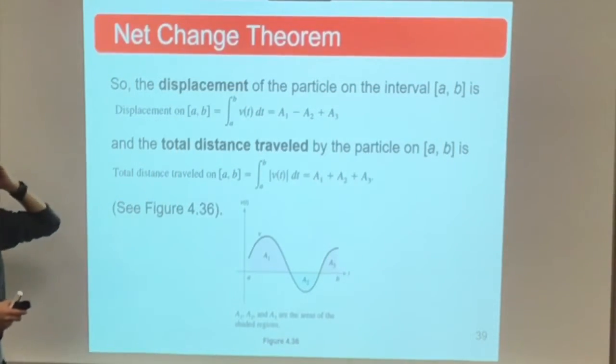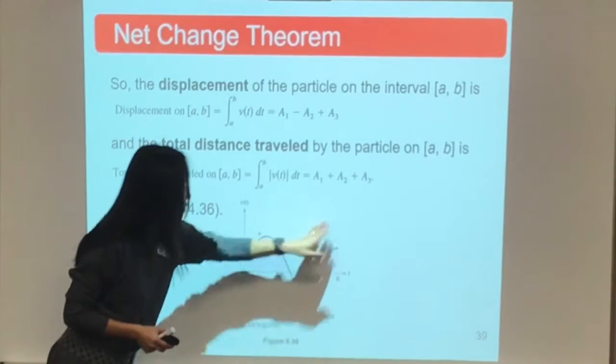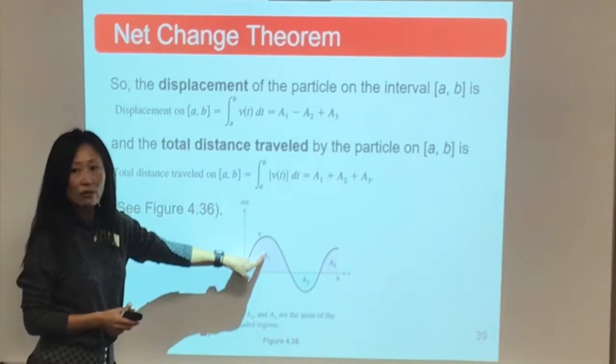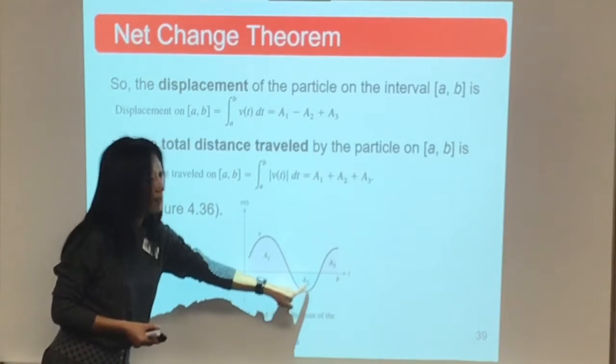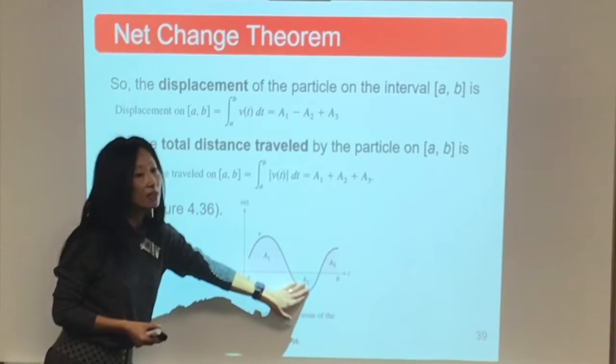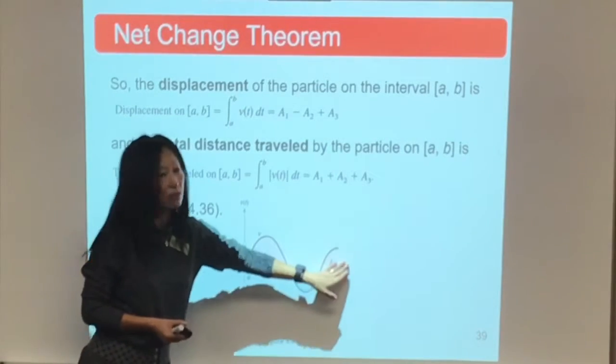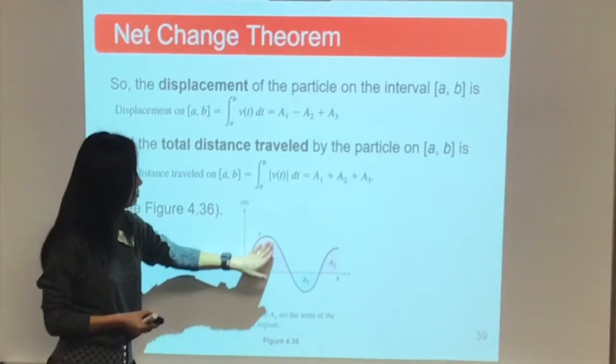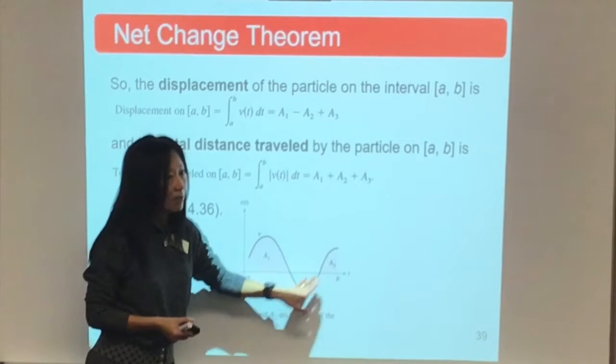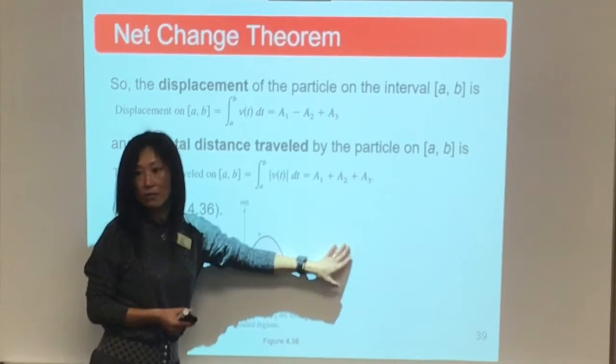Displacement means it counts. Okay, looking at this picture. This is a positive. Are you with me, class? This is a negative, this is a positive, and this is what? Positive. Well, you can think of it this way: this is moving right and this is moving left, moving right. Are you with me, class?